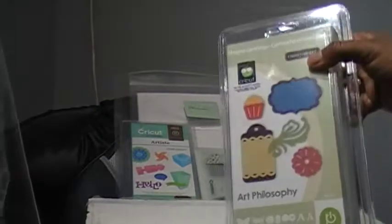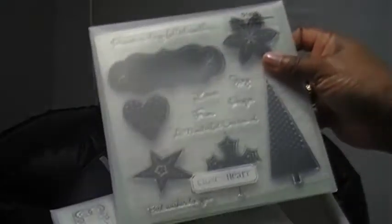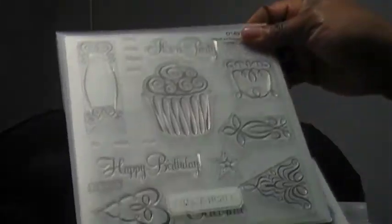This is the cartridge. I hope you can see that. And it came with three stamp sets. I'm excited about that. How pretty is that? And I can't wait to use these. I've been looking at videos on YouTube and when I saw all these good products I said, what is this Close to My Heart? I have to get it. It also came with these coordinating chipboards.